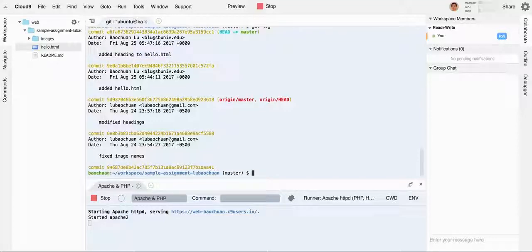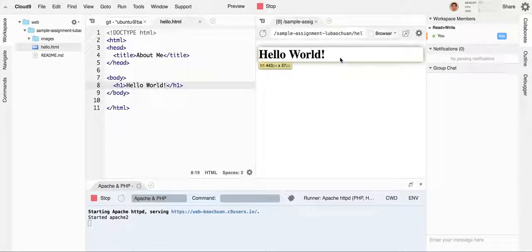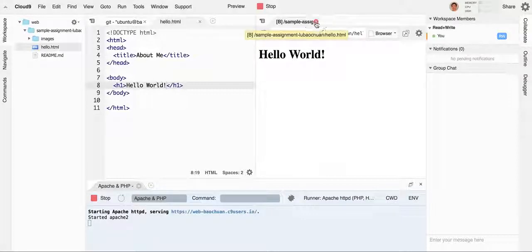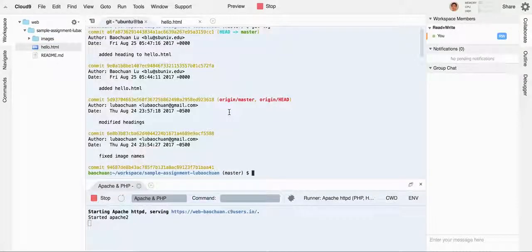Okay, now assume you are done with the project. You have tested your solution, and I can try it again. This is a web page, so I can preview it. Yes, the page looks exactly the way I expected. So now I'm ready to make my work visible to the instructor. You do that with git push origin master, by running this command in your assignment repository.